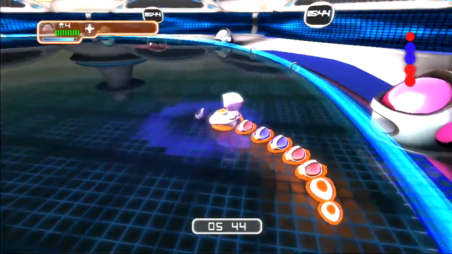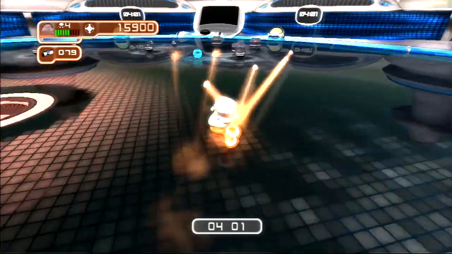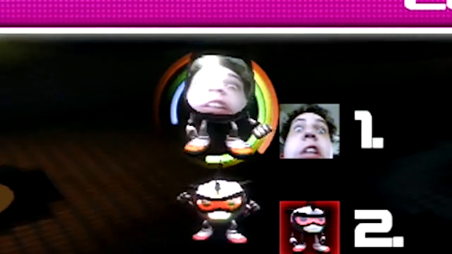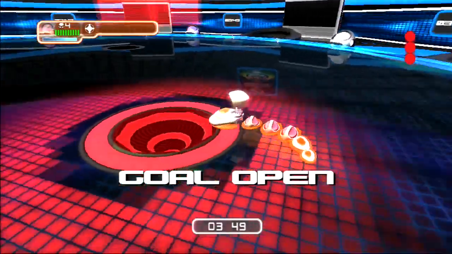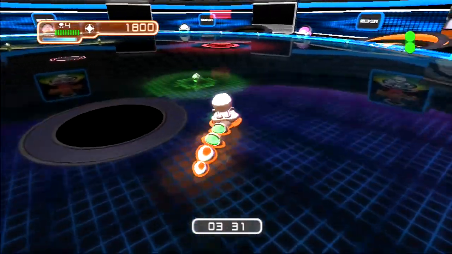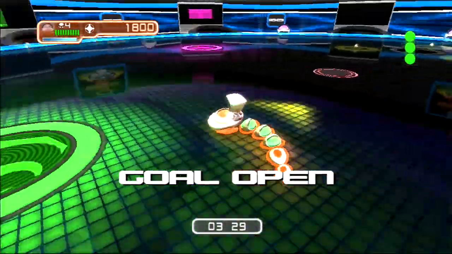Basically here you just have to score all the balls within 6 minutes, but because I'm, as Shakespeare put it, hella rad, I did it in 2. Please, hold your applause until the end of the presentation. Level 2, you have to collect balls and put them in the colored goals. This time you have 4 minutes to do it. Not much difference from the last one, aside from the shorter time limit and color-specific goals.